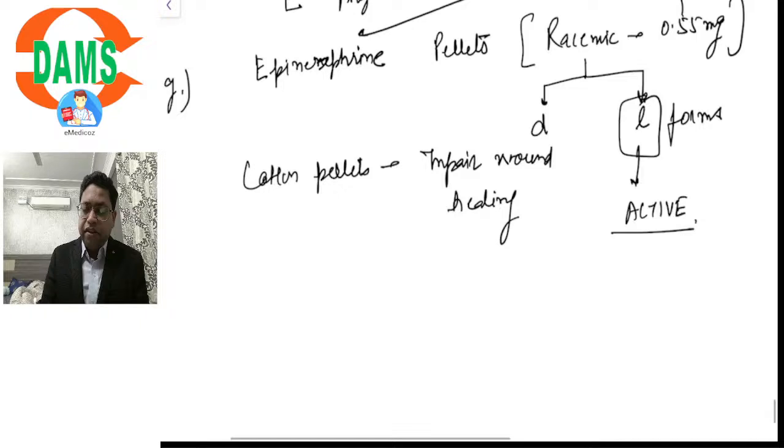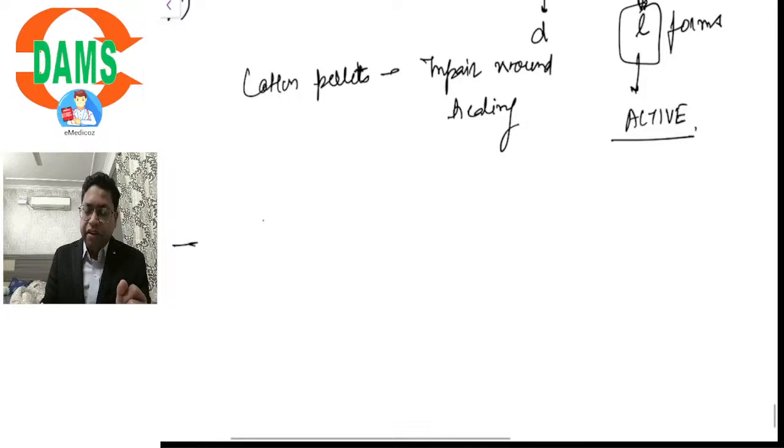The cotton fibers can get stuck in the bony crypt, are very difficult to remove, and can impair the wound healing. So these are some of the important local hemostatic agents that can be used to achieve a bloodless field, and their important properties. The closure of the surgical site is done with sutures.